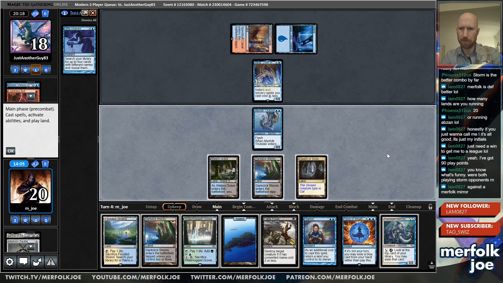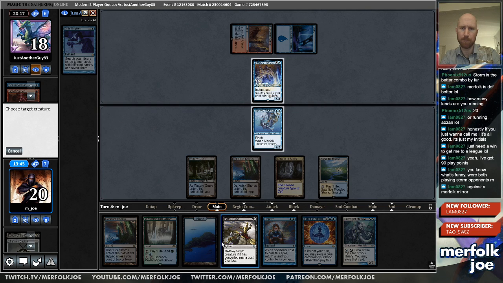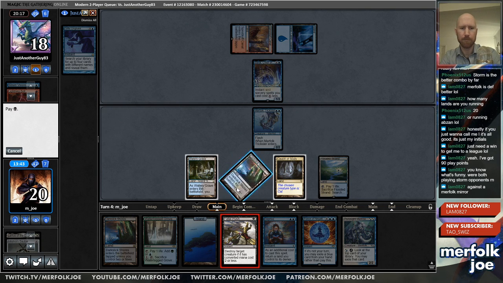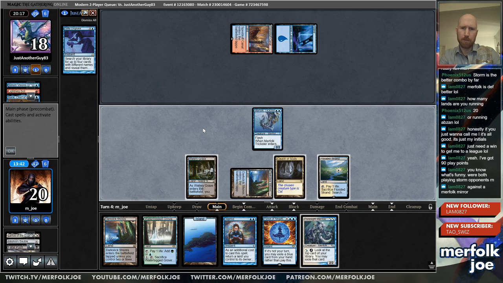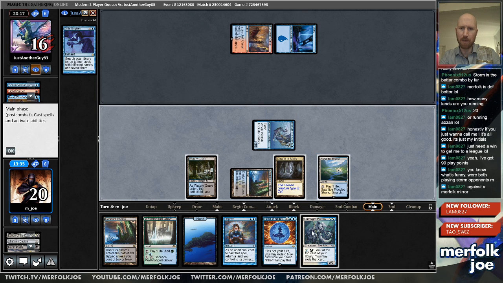See if I draw another land. I drew a combo piece. Nice. That is the goal this evening. Kind of want to thin the deck, so I'm going to play the Flooded Strand. Turn kill this thing. Gonna attack, and I'm gonna play the combo merfolk here.